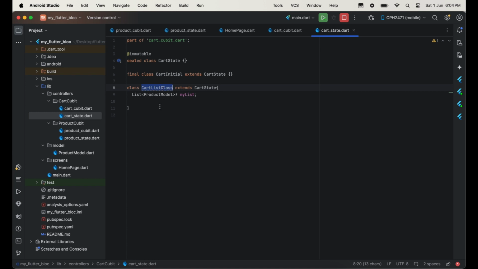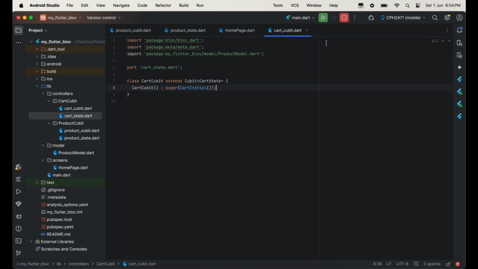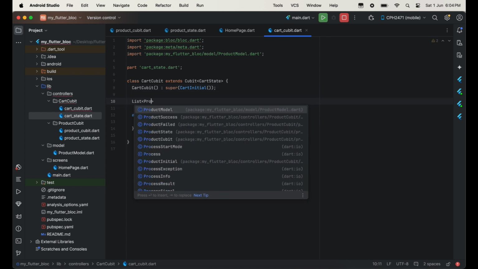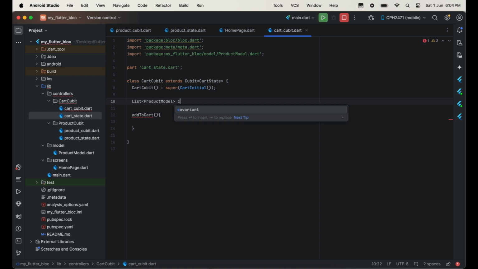Then create the constructor of this class and pass this.myList, and close this. Here we will create an addToCart method and a removeFromCart method. Before this we will use a list of type ProductModel, and the object name would be cartList, and that would be blank.